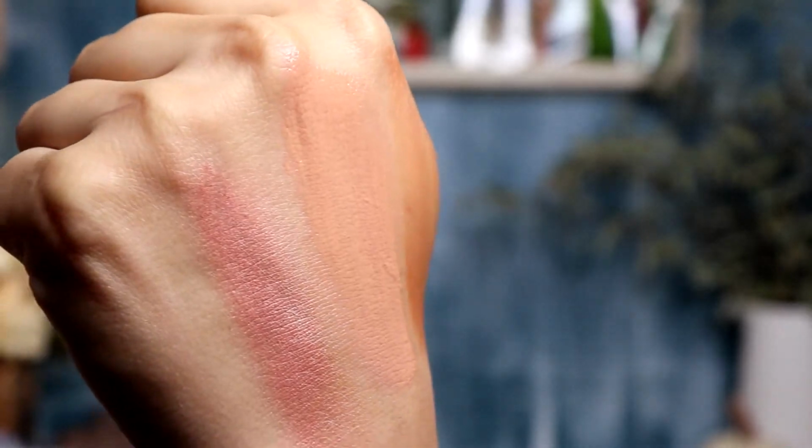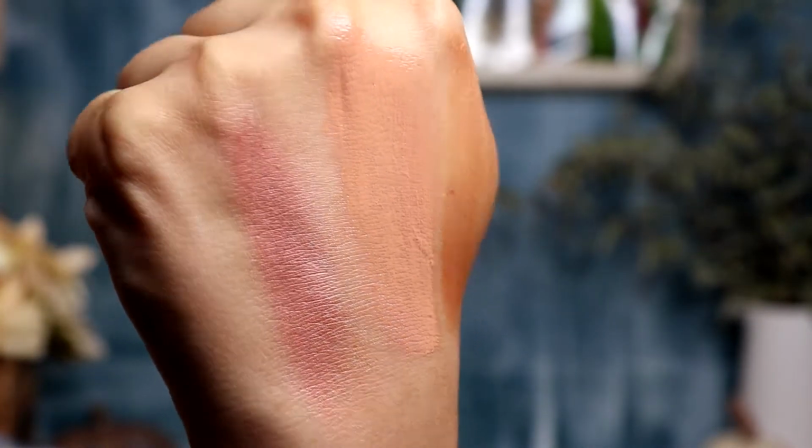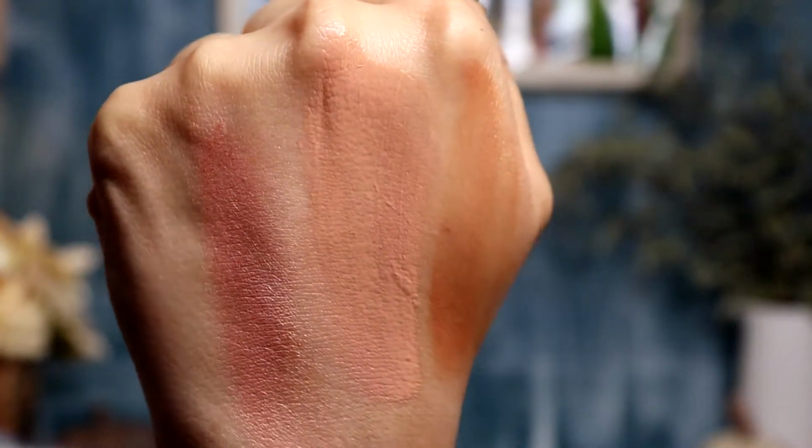So these are definitely your everyday, super easy to work with cream liquid blushes. The reason I wanted to show you a different shade is because for people who have deeper skin tones, medium tan, deep dark skin tones, they definitely have more variety of shades. I just wanted to show you these more neutral colors, and you can always mix them to find your perfect tone and color. And these are just super easy to work with.